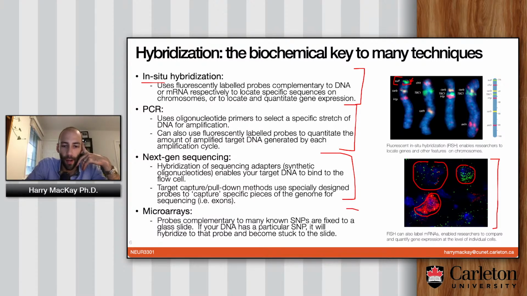And then microarrays. Microarrays are kind of old technology at this stage, but they remain the gold standard, or the main method used, for genome-wide association studies. Here, you have a bunch of probes that are complementary to SNPs that you're interested in. You can have millions of probes that are stretches of DNA where the SNP is in the middle of them, and the rest of the DNA is complementary to the SNP and the area that's flanking it. When you take your sample DNA and expose it to the microarray, anywhere where you have a SNP that matches what's on the microarray, the DNA will bind, and you'll get fluorescence, and you can tell whether or not that SNP is present.